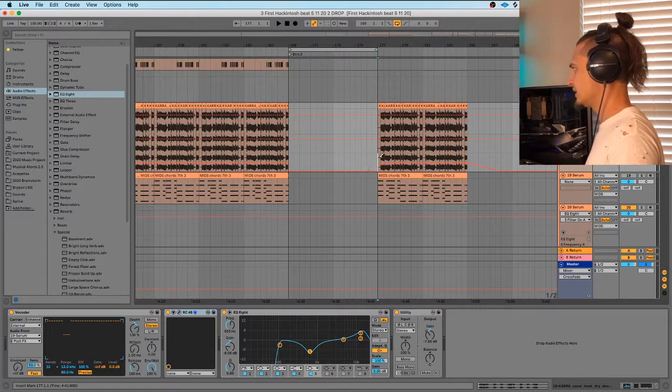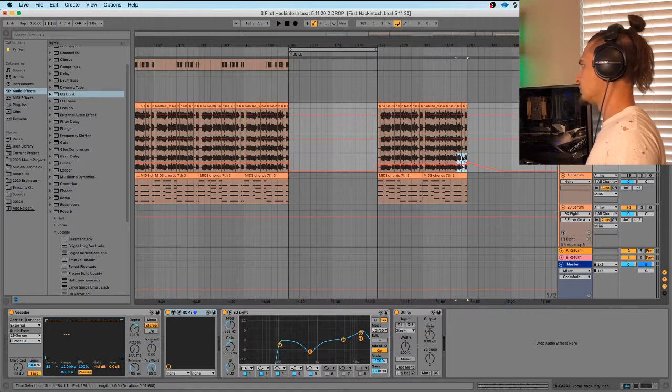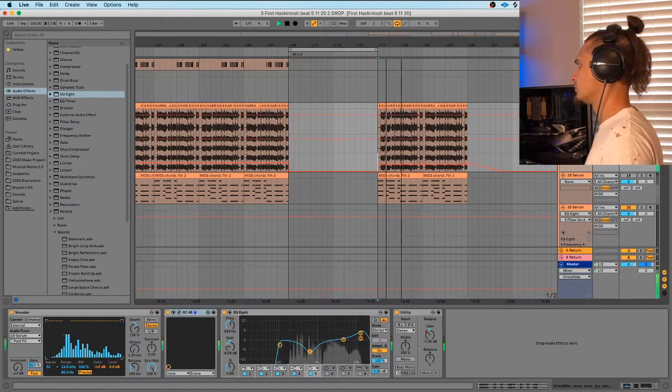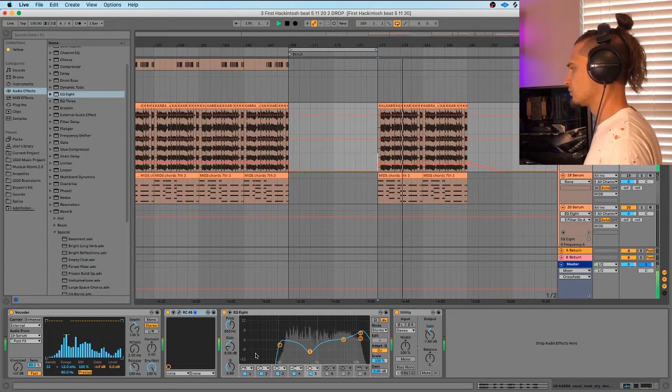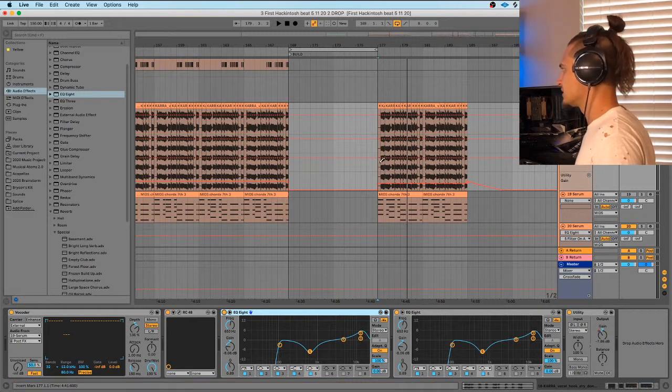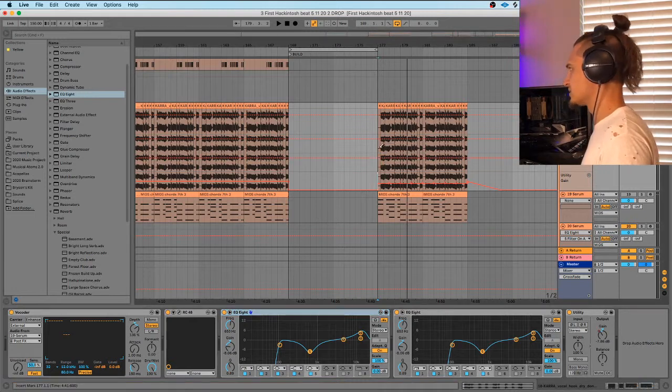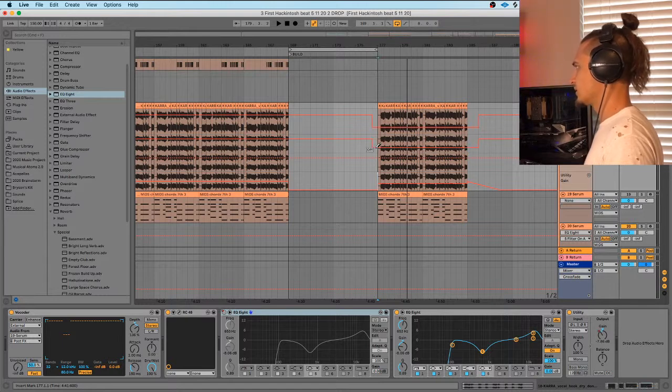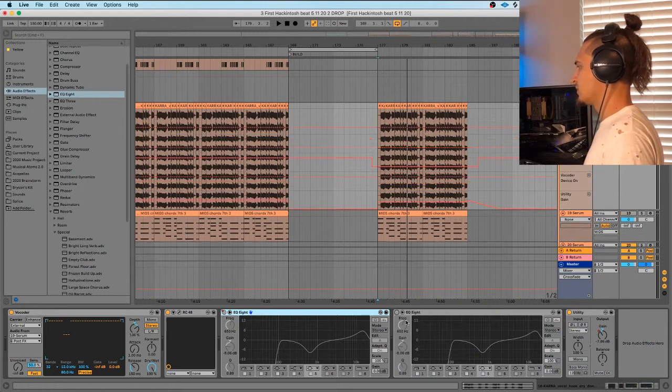Turn it down a little bit here. I'm gonna change the EQ for the intro because I have the EQ going as if it's got a lot of stuff around it, but in the intro it's pretty bare, so I'm going to automate this here.